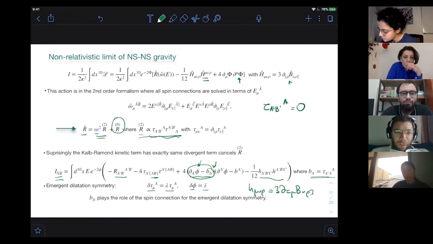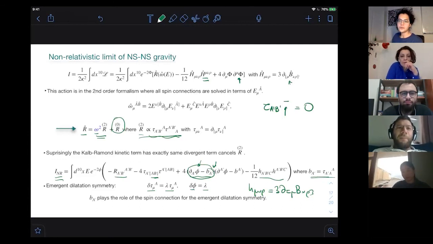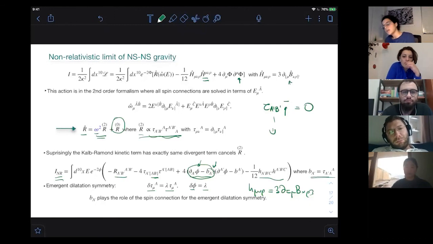Or let me say, it's better to write it in light-cone coordinates. This is just minus. It's not that important, but I'm giving it in that form because it is invariant under supergravity. That's why I wrote it in that form. And there is some dynamical equation you can solve, and this dynamical equation is compatible with zero torsion, but it would be just a solution of the equation of motion. So a priori, you don't have to impose the full zero torsion constraint.